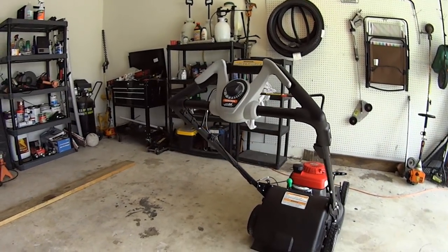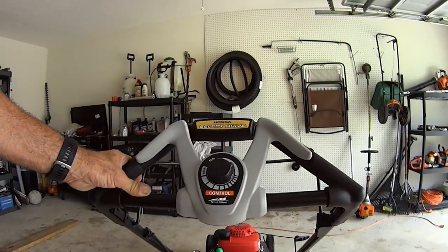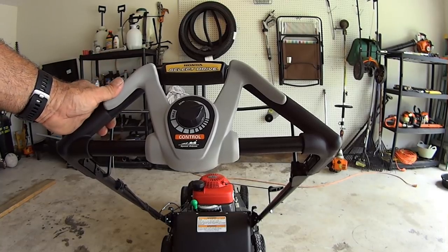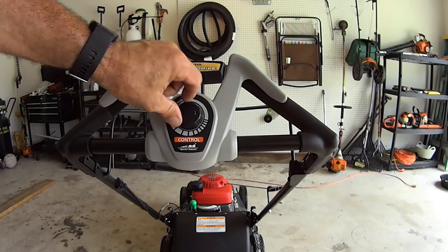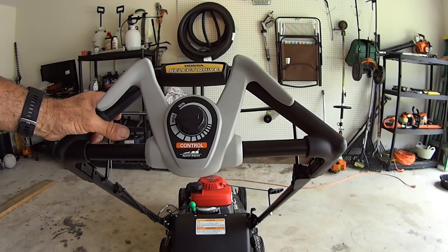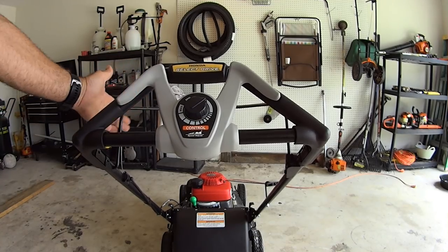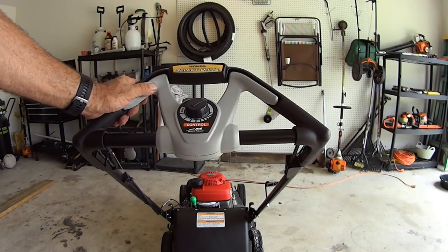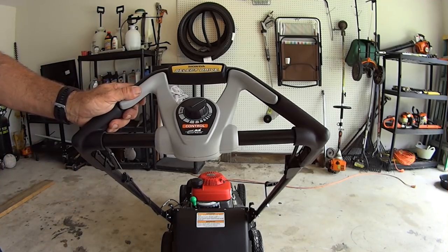Let me talk about the Honda Select Drive. A lot of people want to know how I like it. The butterfly is really nice — you have your select shift lever here and you see it pulls out so you get even more pull, making the transmission belt tighter to run hard. When you have the operator presence lever engaged, it fits in a groove, this falls in a groove, and you can hold it effortlessly with your thumb. One-handed, very comfortable mowing.